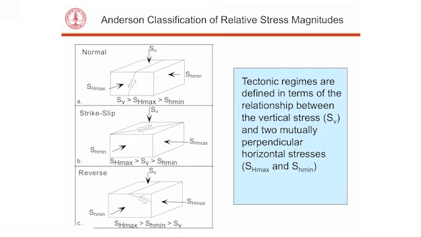And he called this normal faulting because he was studying coal mines in the UK, and when the mine would normally hit a fault, they would find the coal on the other side, below them, and that would be a normal fault where what's called the hanging wall moves down with respect to the footwall of the fault. So in a normal faulting stress state, the vertical stress is the maximum stress, the maximum horizontal stress is the intermediate stress, and the minimum horizontal stress is the least principal stress.